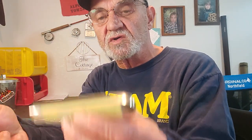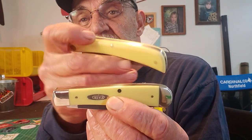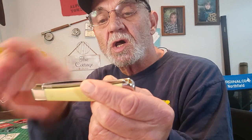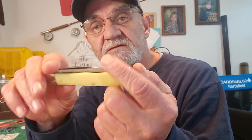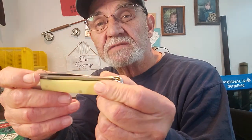Now I'm just going to compare the two of them so you can see the sizes of what I'm talking about and what makes this a little bit more exclusive. Look at that. The Sodbuster is way bigger. This is a little bit smaller. I like this size. And like I said, even with those issues that I found with this knife, I still think it is probably the best knife I own right now as far as folders. And you know what? That makes me happy. And that's all I care about.